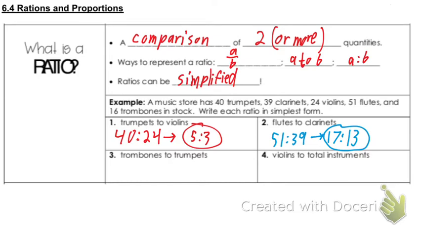People just jumped ahead. All right, on number 3, trombones to trumpets, okay? What are we getting for this one? 2 to 5. Okay, well, how does this start out? Trombone starts out at 16. Trumpet starts out at 40. We can simplify those both by 8, and it is 2 to 5. So for every 2 trombones, there are 5 trumpets. Now, what if this was trumpets to trombones? What would that be? 5 to 2. You just flip it, right? Okay. Questions on number 3 at all?